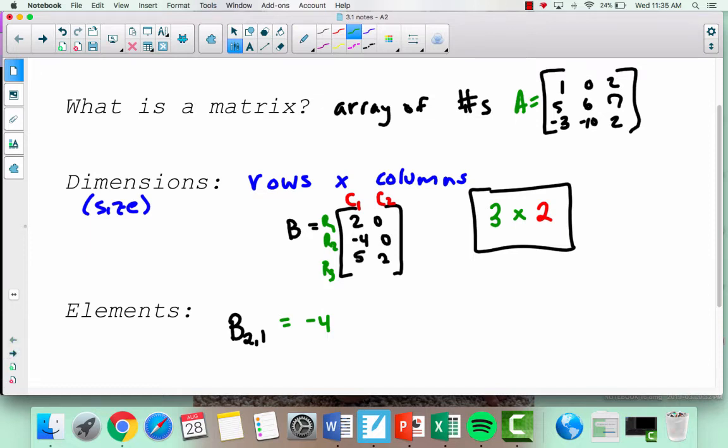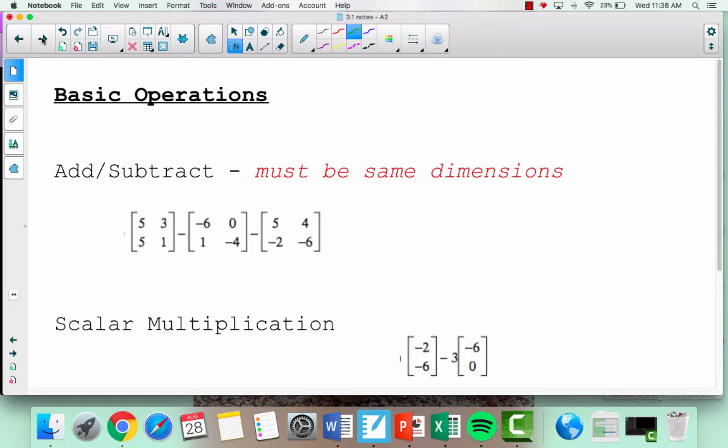And also when we name matrices, you always want to use capital letters, so that way you know which matrix you're referring to, especially if you have a list of 6 different matrices, you may not know which row and column to look in, so always use that capital letter. So now that we know the basics of the matrix, dimensions, elements, how we name them, now we need to know what we do with them.